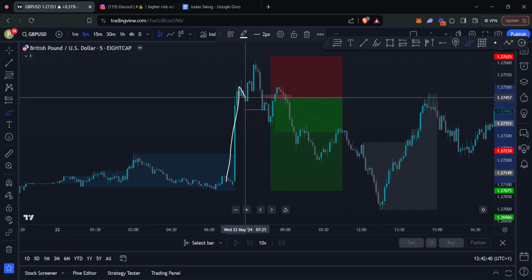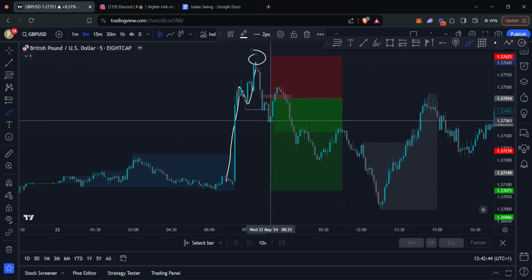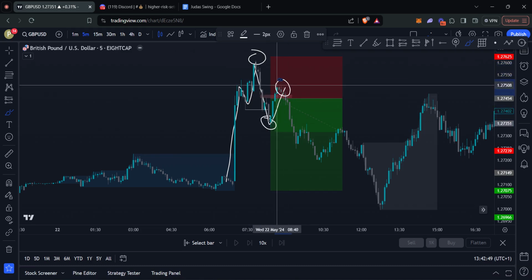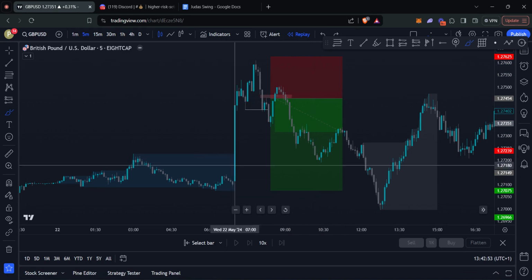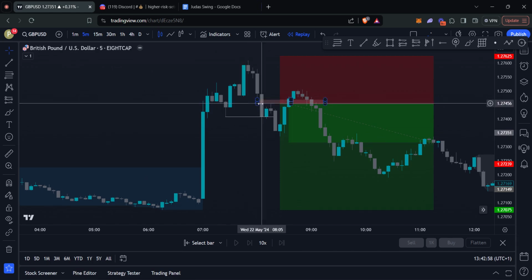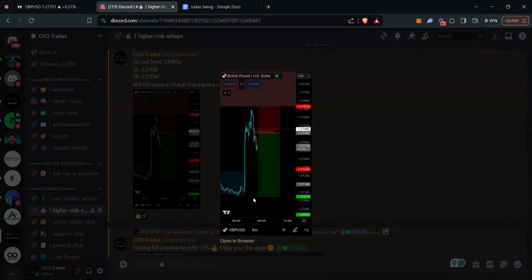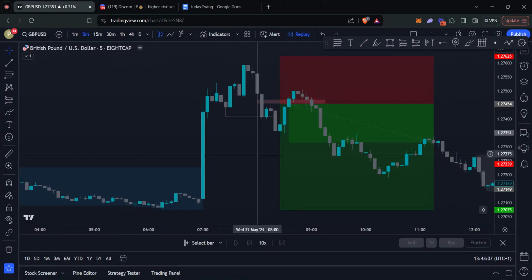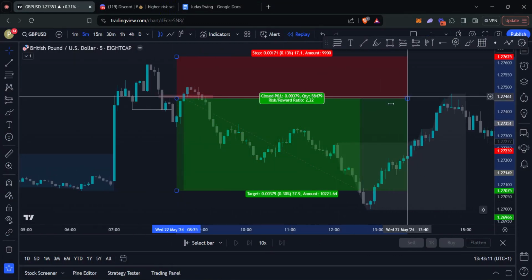So we've got this higher high, higher low, higher high. Now, once we break this higher high, we put in this new lower low. Therefore, we're anticipating a lower high and then a lower low to continue with the trend. So once we saw this market structure shift happening right here, we identified this fair value gap. Once we identified this fair value gap, I sent this trade into the Discord and I told everyone to put in the sell limit for GU. As we can see, price came in, tapped us in, and then just started running to TP.